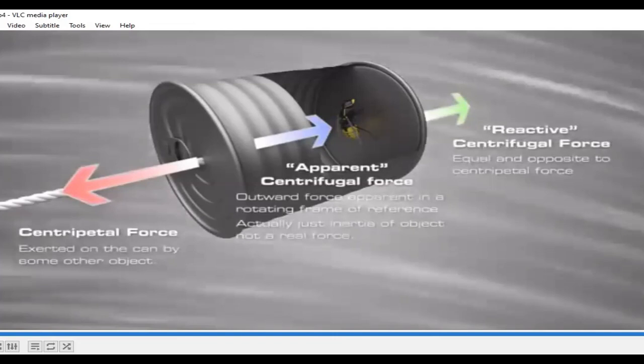So it is also called the result of inertia. Centrifugal force is an imaginary force. It acts opposite to that of the centripetal force. It has the same magnitude as the centripetal force but the direction is opposite to that of the centripetal force. And it is also an apparent force. It is because of the result of inertia of the object. Hope you understood what centripetal force and centrifugal force are now.